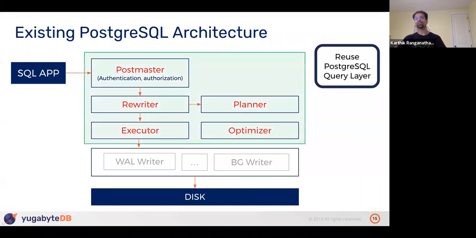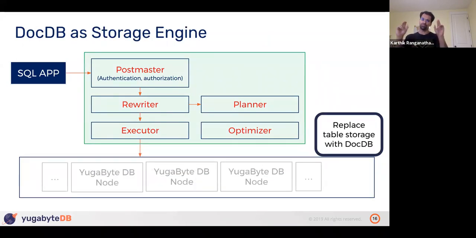We wanted to reuse the query layer of Postgres, which is the top portion, and we wanted to replace the lower portion of PostgreSQL, including the disk, with multiple disks and multiple nodes. So it brings in YugabyteDB, at least the storage portion of YugabyteDB on multiple nodes, and the system on top should be able to talk to it. It's very easy in a diagram, but in reality that's not the case, because everything is wired to talk to in-memory structures, which are meant to flush to disk. So it's really surgical to cut it out at that layer.